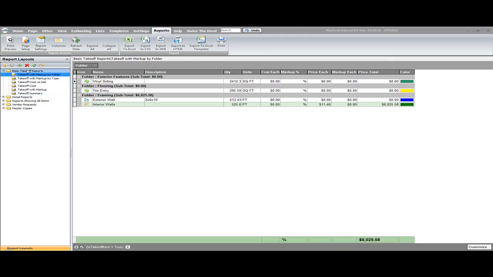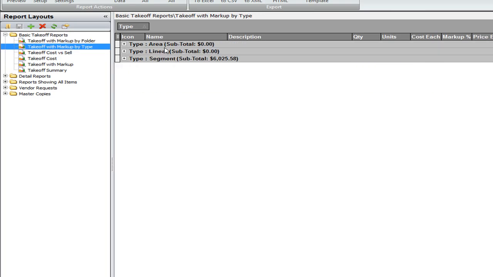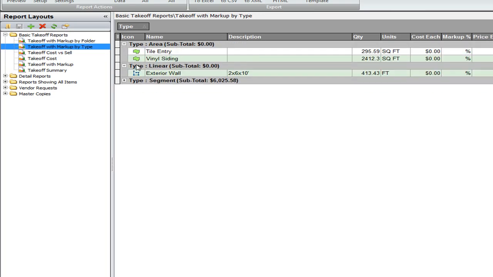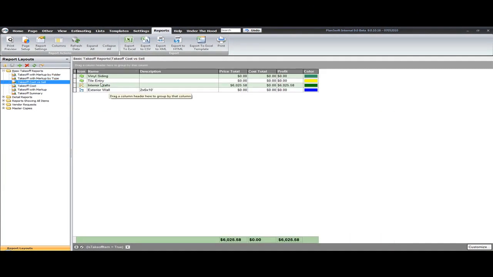Now you can see I have a group here called Basic Takeoff Reports, and the Basic Takeoff Reports all have the same filter applied in that I'm only looking for digitized quantities. So if I look at any of these reports, they're just going to have areas, linears, segments, point counts, and they're all based upon that filter.